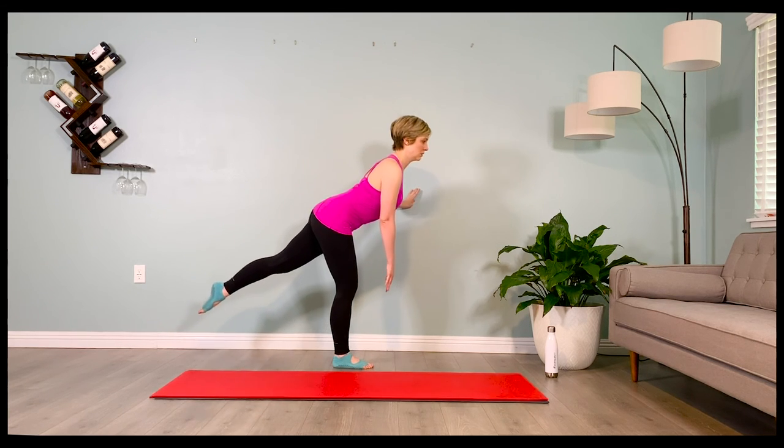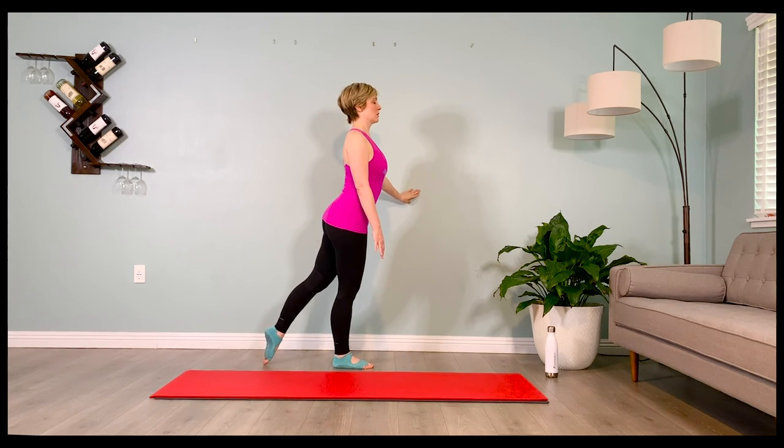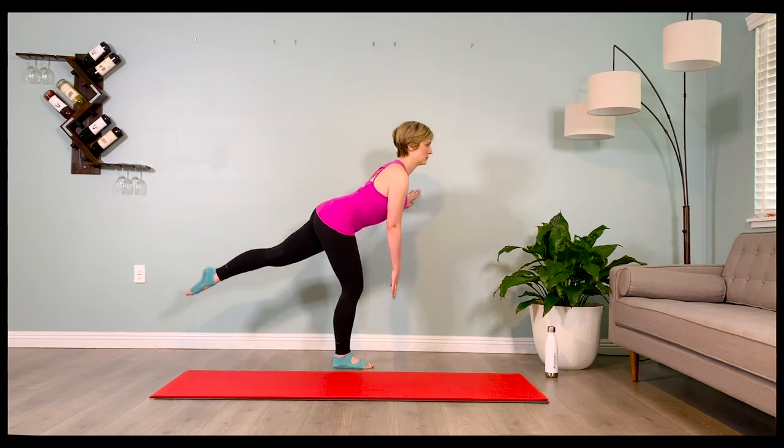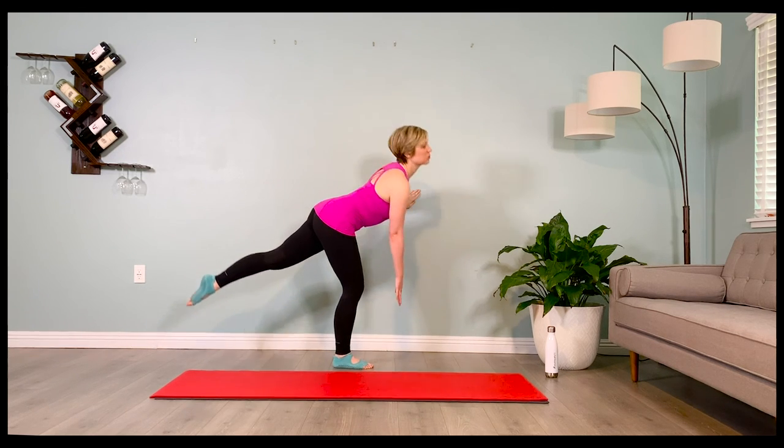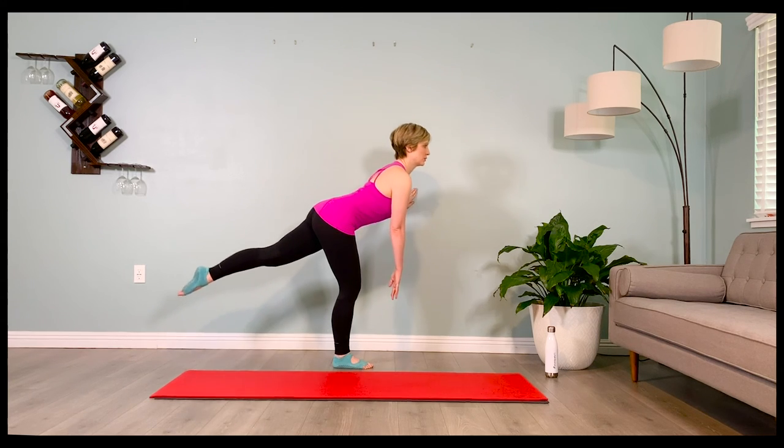Let's begin. One hand on the wall, the other hand is reaching for the toes of your leg that's farthest away as you reach down. Think about sticking your butt back like you were trying to close your fridge with your butt. And as you stick your butt back, the other leg lifts.